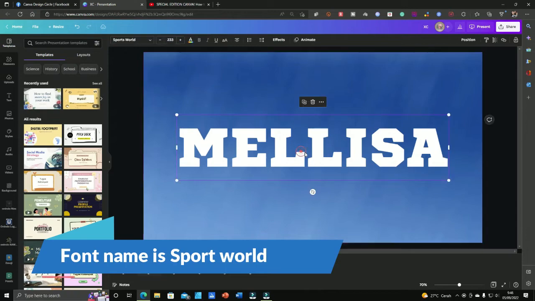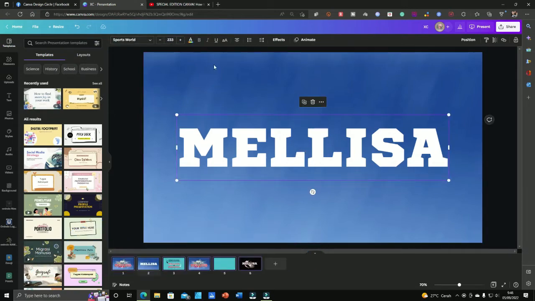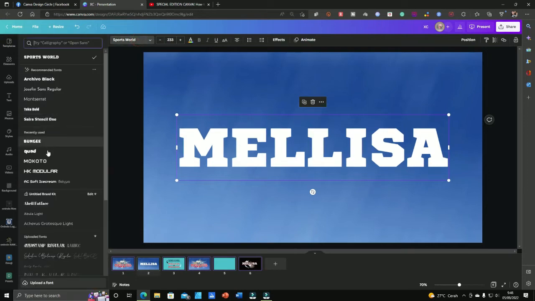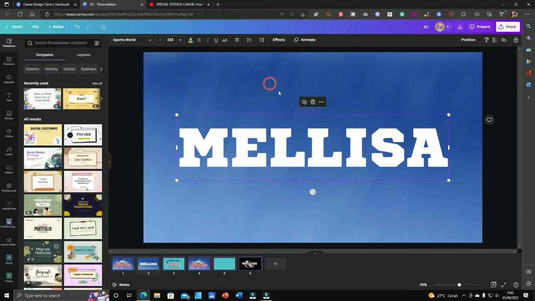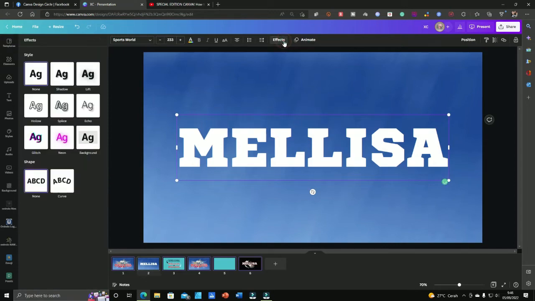Once you type any kind of letters or names, even in another font, I choose this one, Sports World, and click the font and effect. Once you go to the effect, go to splice and click splice.